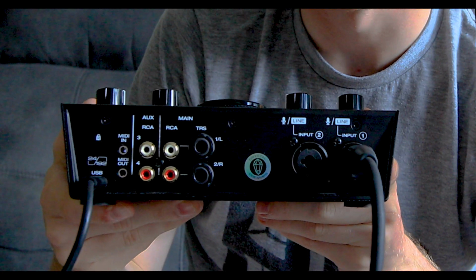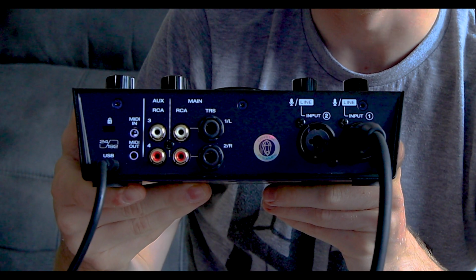So you'll see the top of it here, where all of the inputs and outputs are. I really like that you have the red-white connection, so the RCA outputs. This way, with the auxiliary output and the RCA right here, you can go ahead, hook up speakers to your house and play everything through that. And it's basically going to function just like monitors out and still sound really nice.